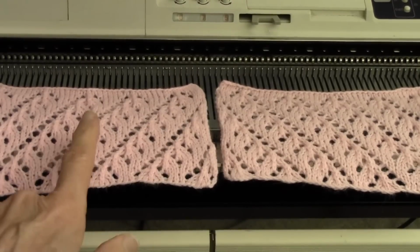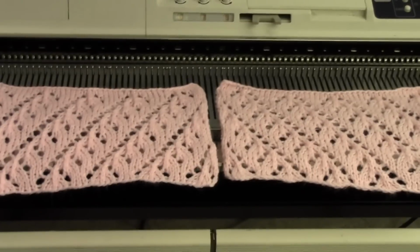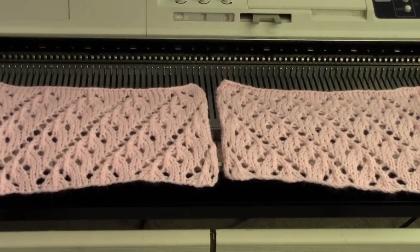Here are my 2 pieces of lace, exact mirror images of each other. You could even sew a seam here, match it up, and have beautiful chevrons running down the fabric. Now I'm always asked one question with this demonstration, and that is, how do you get it to come out all in one piece?